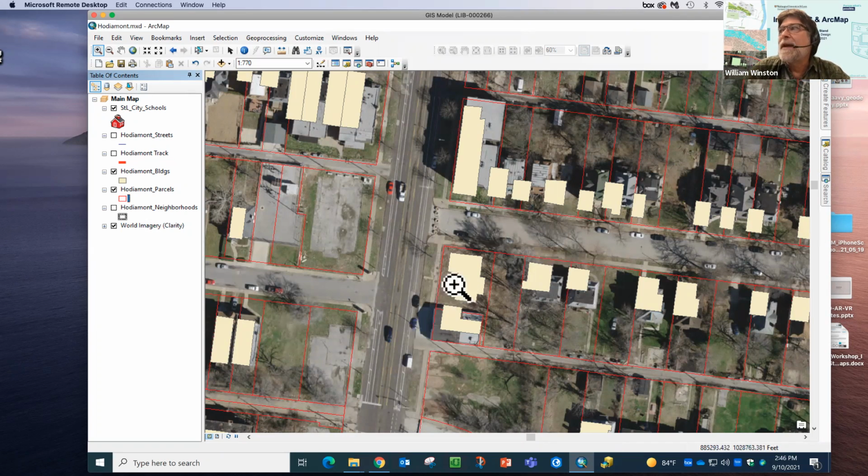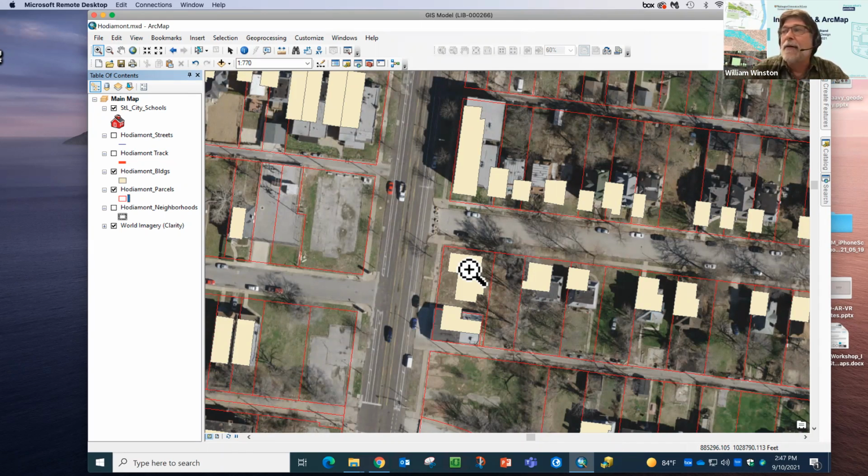Now, one thing I will point out, if you look carefully, you may notice that these lines don't exactly line up with the edges of the grass in some cases, and in some cases the buildings are not necessarily fully within the boundaries of those parcels. There are several reasons for that. Some of them could be the fact that these layers are digitized based on heads-up digitization. So someone would have pulled up an imagery layer, traced a building footprint to build that polygon layer. And so as you can imagine, it takes a lot of work to do that.